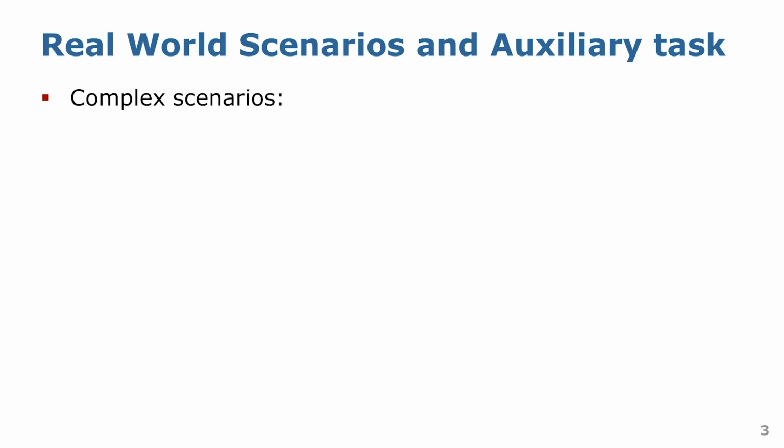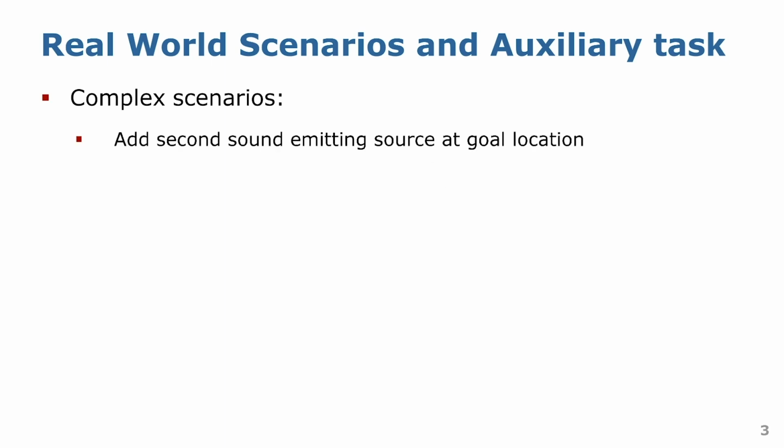We believe that mimicking more complex real-world scenarios in the training process can help the agent to learn the task more effectively. We can mimic a scenario like a crying baby at the same location where the alarm went off by adding a second sound emitting source at a goal location. Another more common scenario, like a ringing phone while there are people talking at a different location, can be integrated into training by adding a distractor sound at a different location.